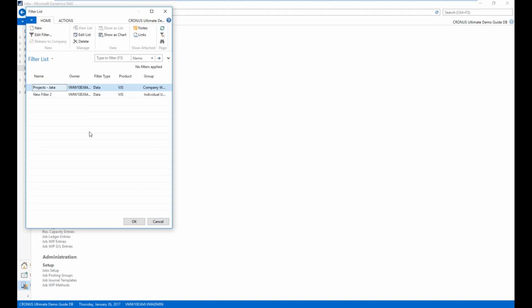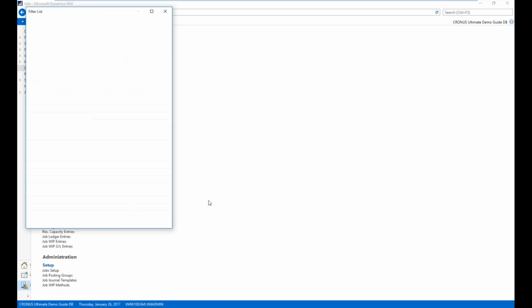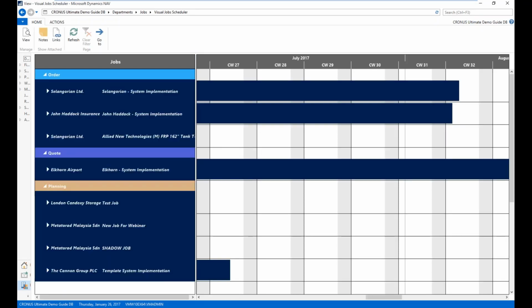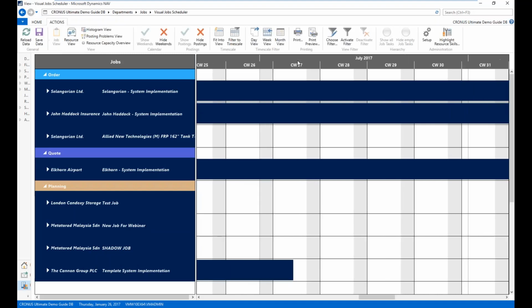So there's some new functionality coming into all the products. I have it here in my jobs already, but basically you have the ability to define filters. Go back to my last webinar I just did. I showed you all the new functionalities for the VJS, but this is really cool. So for the production, jobs, and services, they're all getting this ability to define and save multiple filters. So let's say you have a project management team of 10 people. Each person has their 5 jobs they need to focus on. They can go in and define their 5 jobs and only filter in and pull in those 5 jobs. So it's quite nice.